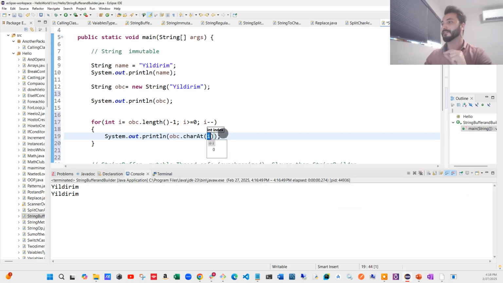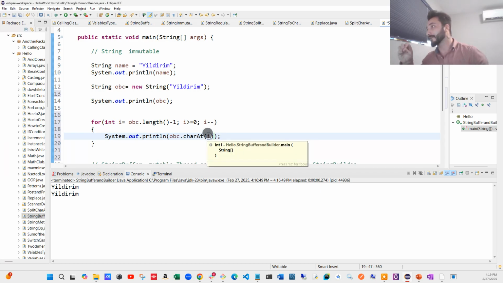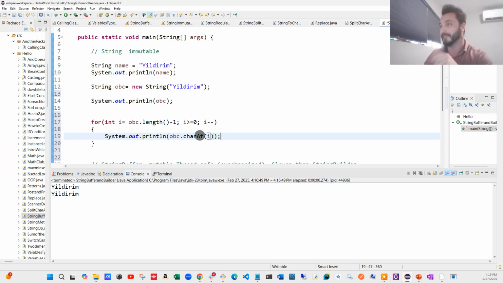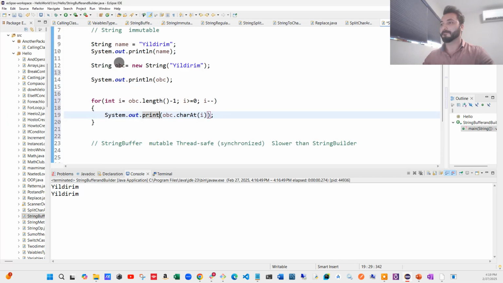If you use this method here, what charAt does is receive an integer variable, right? It is taking a parameter as an integer. So this is a number. Whenever the i is going to be equal to whatever the length is, maybe 8, maybe 7, right? What is the last index of this? Maybe m, right? M is going to be the first character that is going to be on your console. So this is how you actually reverse your string, if you want to do it this way.